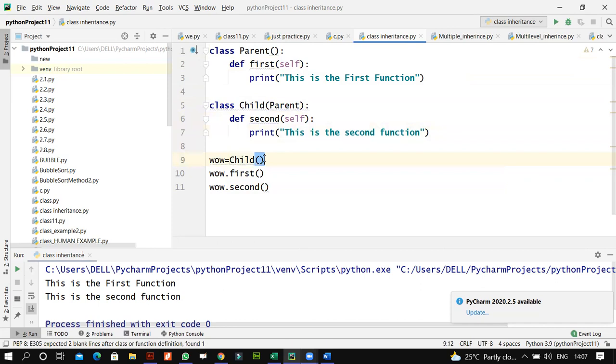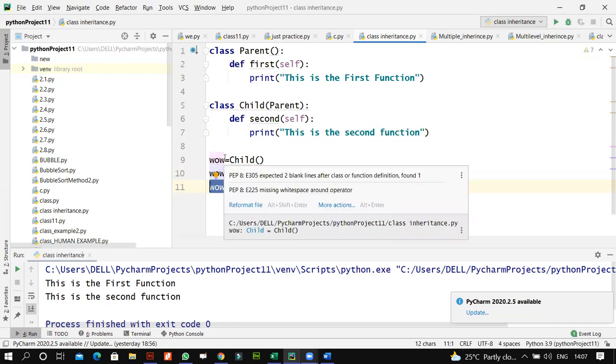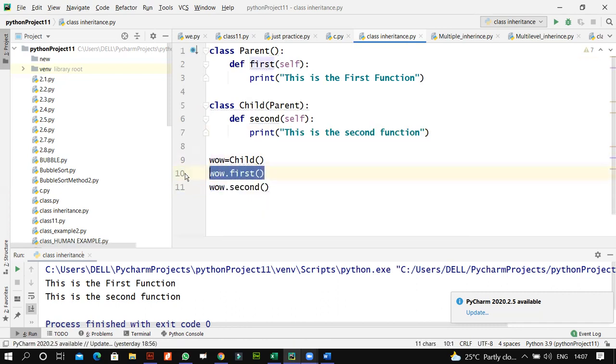That's the important thing. Remember, it's pointing to child class. When I write wow dot first, the first one was in the parent class, so it does print the first function. So this is where everything becomes clear. Obviously, this would happen because this was its own. But the important thing is how it is working, because obviously because of this.